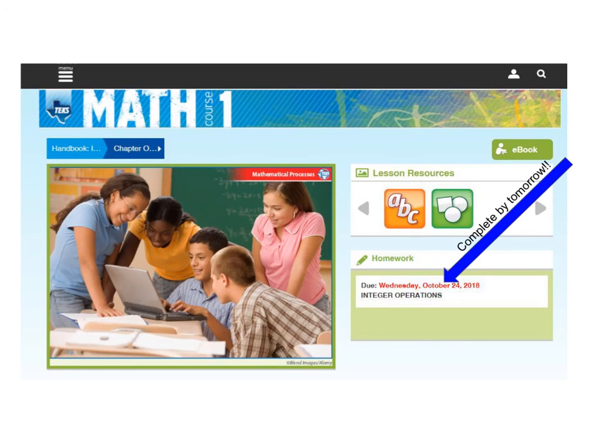Okay, so once you're here, you're going to see that you have an assignment due, and this assignment you could start today, but it will be due tomorrow. So today is Tuesday, October 23rd. Tomorrow will be Wednesday, October 24th. So make sure you're working on that. So once you do that, click on that, work on it independently. If you need to show work on a sheet of paper, I suggest you do that. It is going to be multiple choice and different answer choices. So make sure that you are clicking on it after you worked it on your sheet of paper.